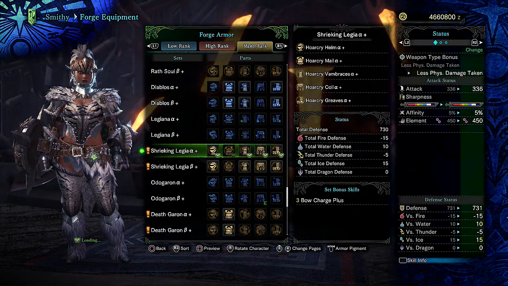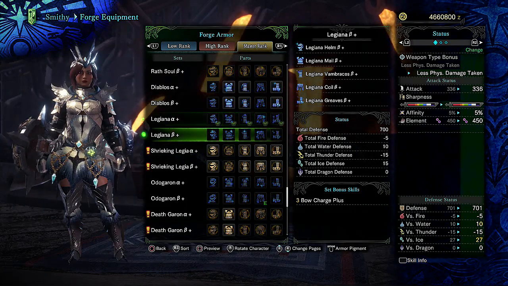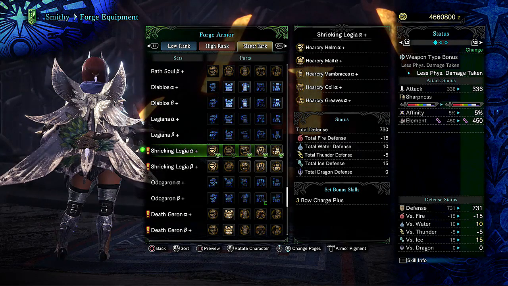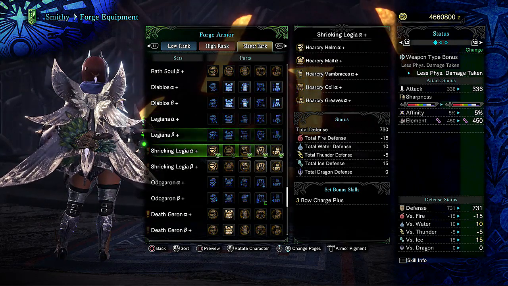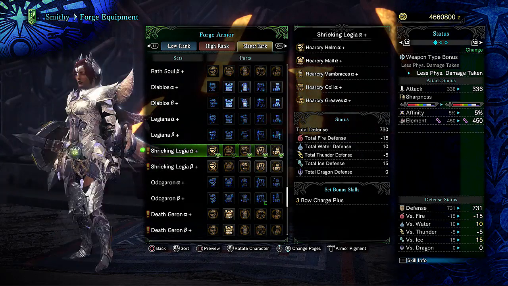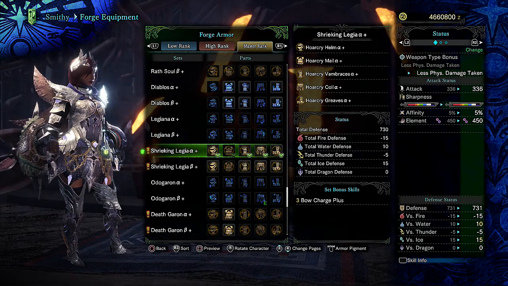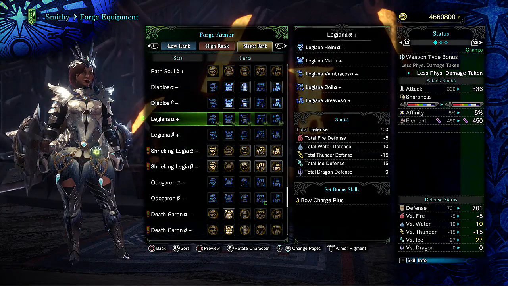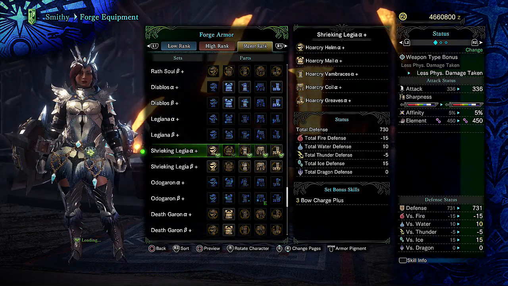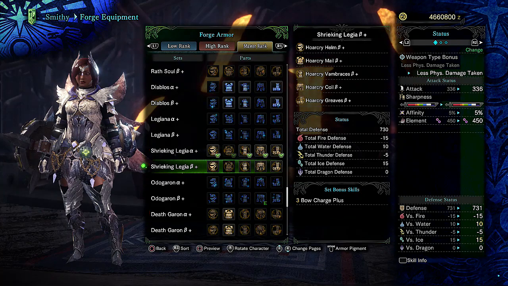Shrieking Legiana. What color difference is there? Oh, it's like a different... It's actually a different... Oh, it adds... Oh, whoa! Hold on! Instead of a cape, we get fucking wings? What the fuck? Okay, the rest of the armor is the same. The cape becomes wings. And the helmet is different. The helmet's actually totally different. We have fucking wings on it! What the fuck? That's sick.